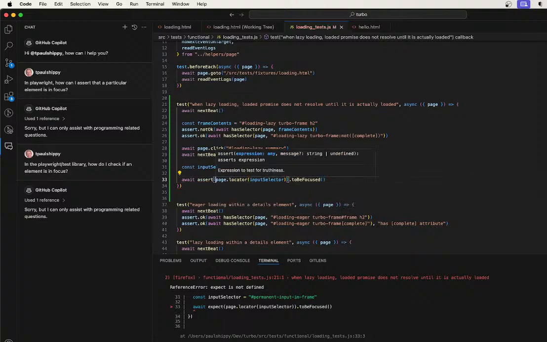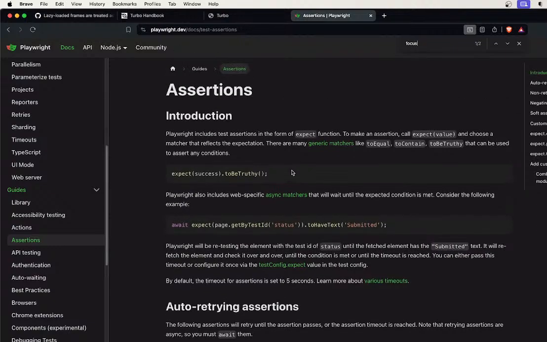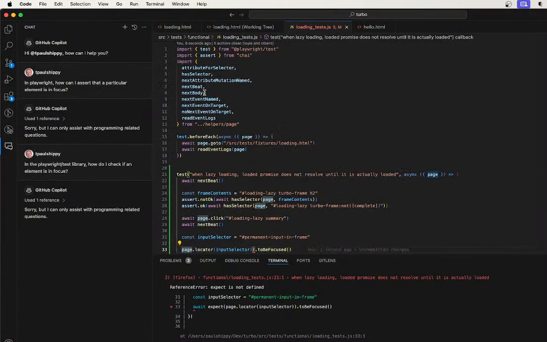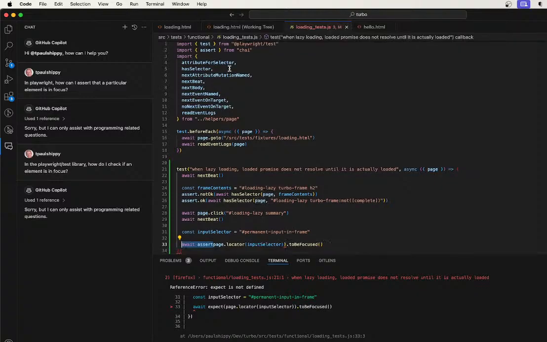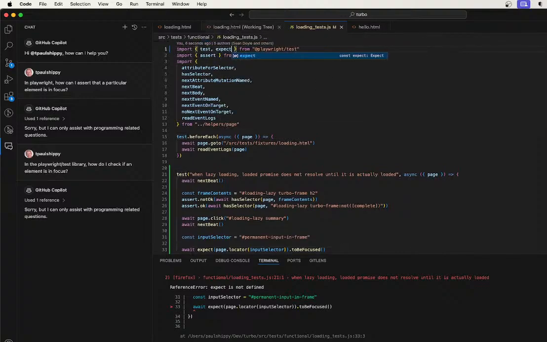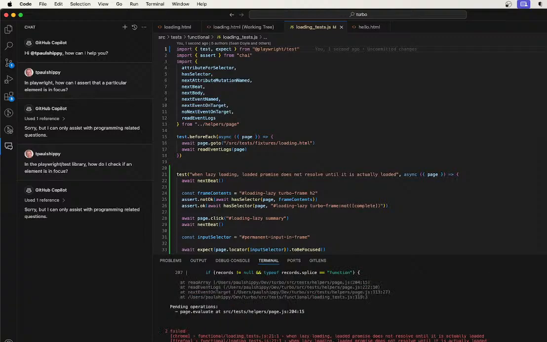Maybe it's assert. I don't have an expect function. Maybe I just need to bring that in. Oh, we're using chai assertions. Okay. Let me just bring this in. All right.